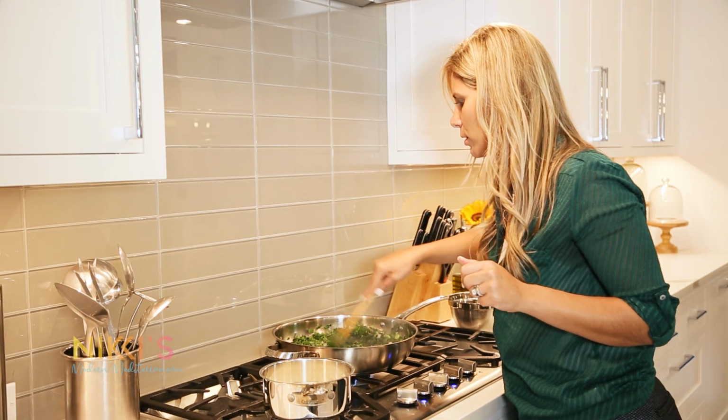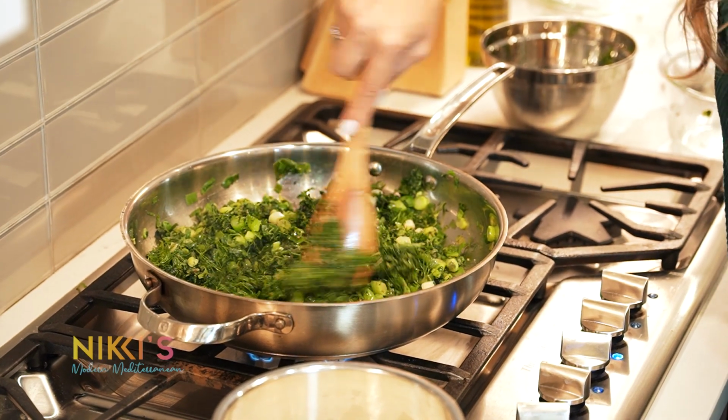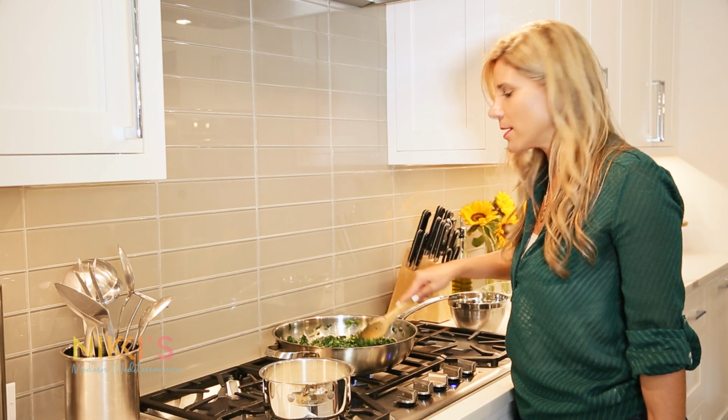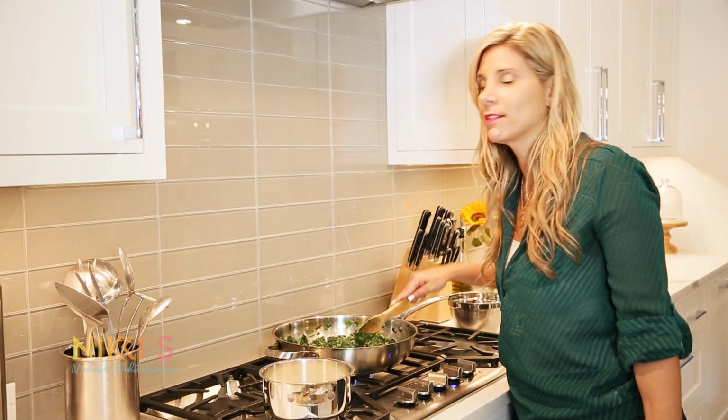I love the way dill smells. So familiar to my growing up as a kid. We're gonna let this cook for another 10 minutes, and we're gonna let this mixture cool completely before we add in the cheese.